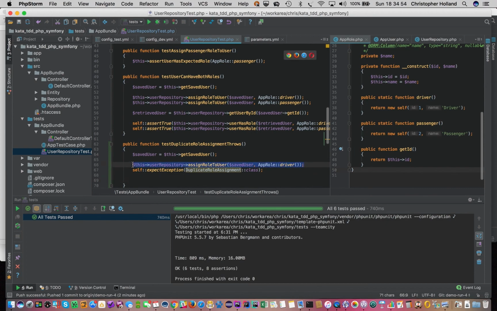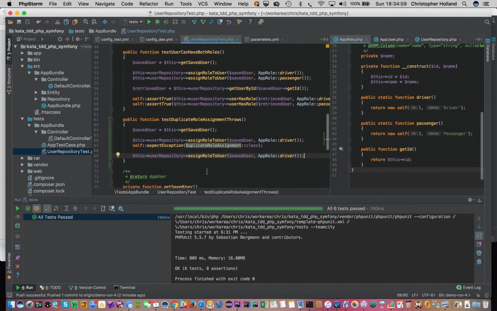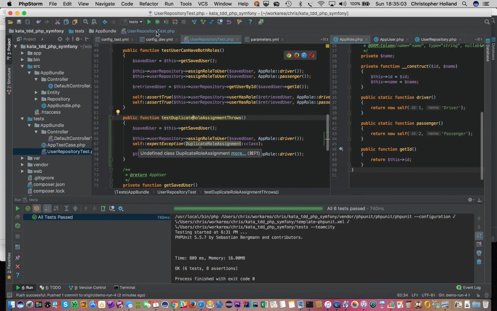I should expect that exception if I try to do this. So now this test will fail because this exception doesn't even exist yet.